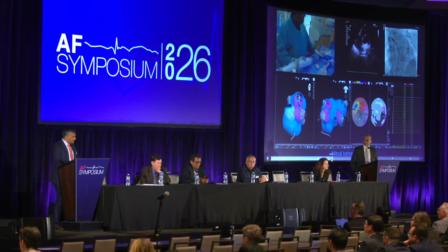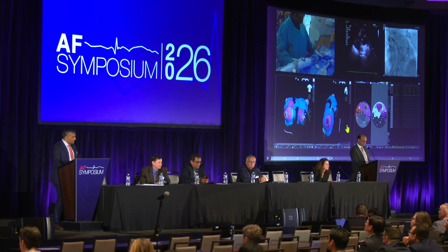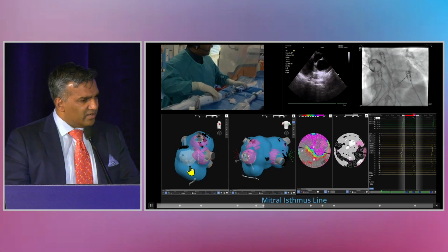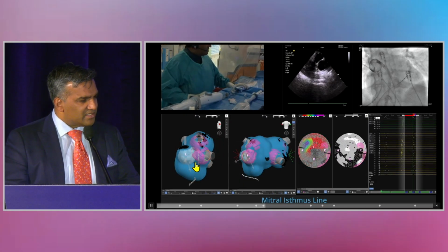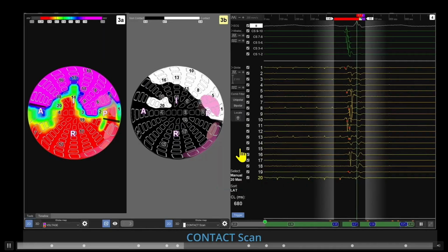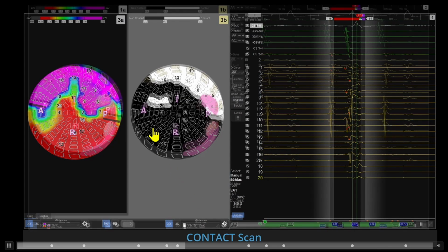Okay, so let's just do this. This is the first interesting thing. So this patient, we're going to do a mitral isthmus line here. So if you look on this view here, left lateral view, these are the PVI lesion sets. We're positioning it here at the mitral annular region. And then what we can do is we're running a contact scan here.